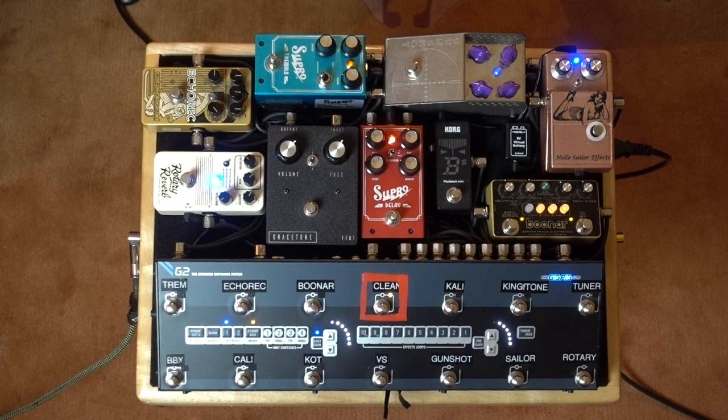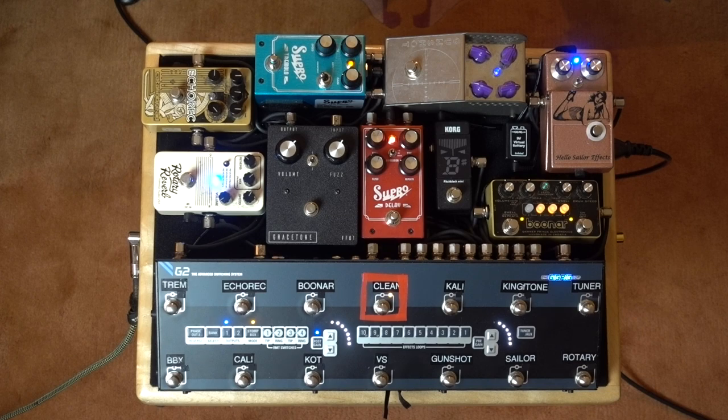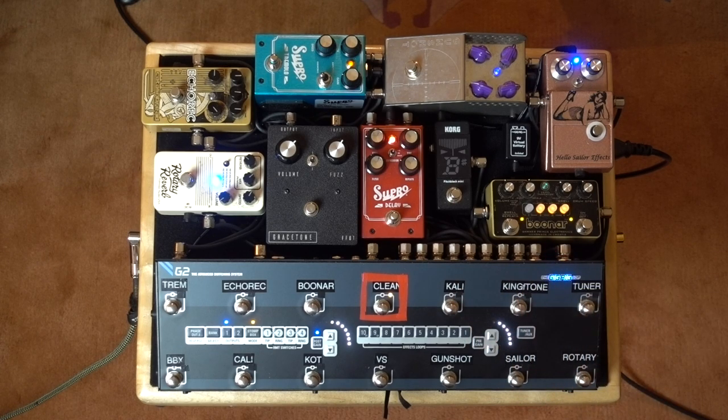In regards to the other controls, we've got that, which only comes in useful when you are running the wet dry, and the reason it has red tape all around it is to remind the idiots operating it that it has to be on. As I found out at the first gig I was running the wet dry, which confused me a little bit. In regards to these two, we have what will eventually be presets. Dan Steinhardt set those up for me, and I would be lying if I said it didn't confuse the hell out of me for a little bit, so I've actually wiped those for the time being.